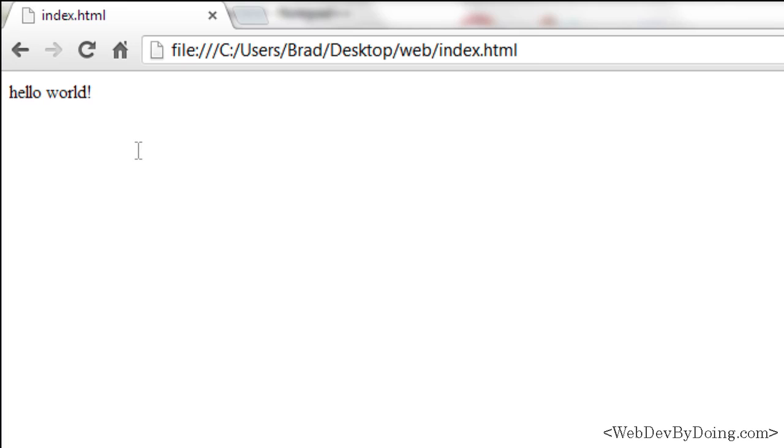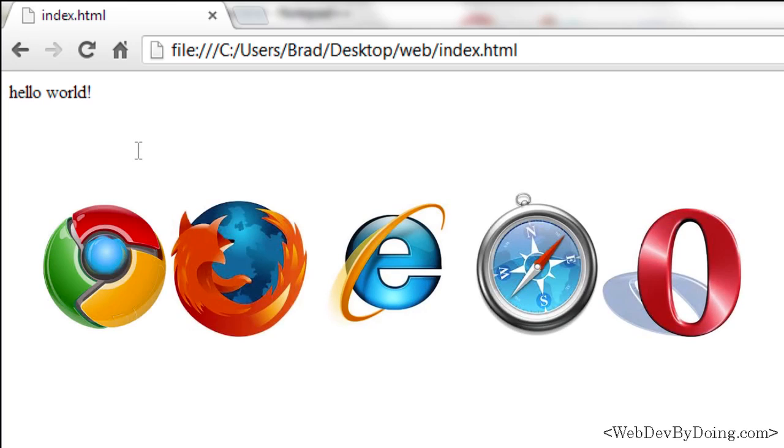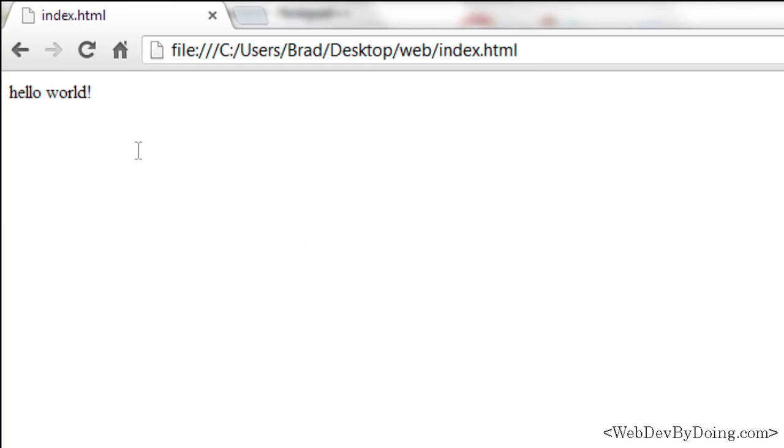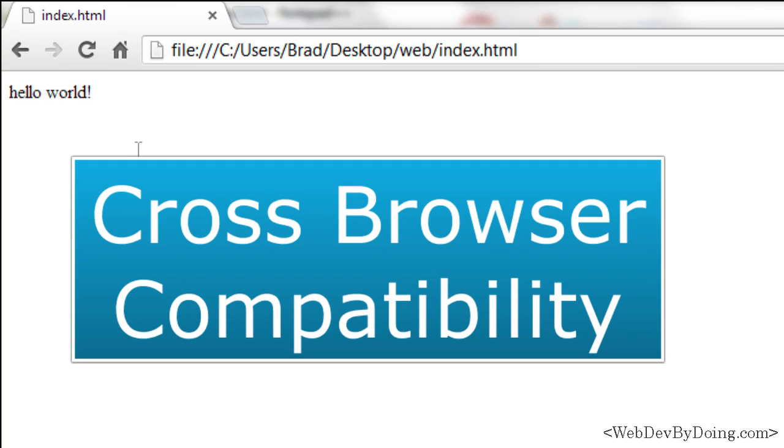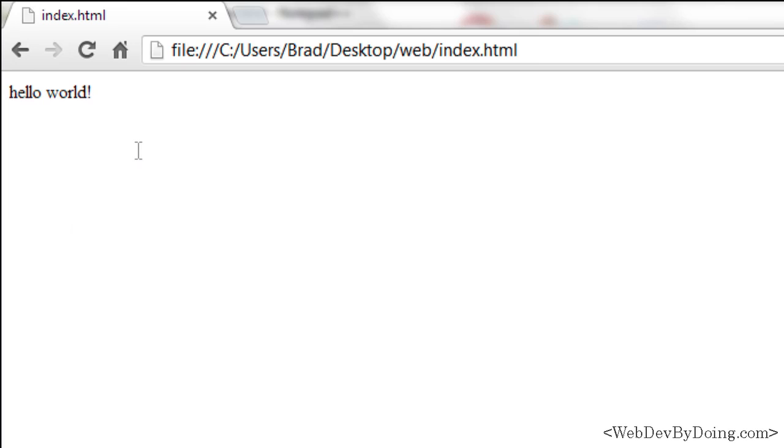I'm using Google Chrome. That's my preference. There are 5 major browsers. They're Google Chrome, Mozilla Firefox, Internet Explorer, Safari, and Opera. One of the things that I don't talk much about in this course, but I cover in the intermediate course, is what's called cross-browser compatibility. What happens is that each of these 5 browsers displays a website differently. They are each made by a different company, which has decided to treat the same content in different ways.